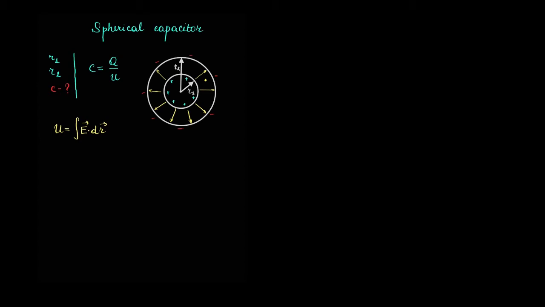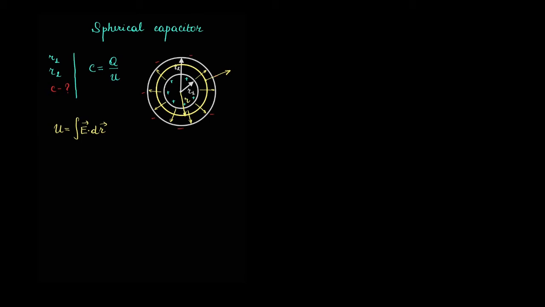Since this capacitor has spherical symmetry, we can use Gauss law. According to Gauss law, we should choose a surface on which the electric field strength is constant. If we want to find the electric field strength at that point, then we need to choose our volume in this way. The electric field strength at this point has the direction shown in the diagram, and it is the same at any point of this surface. Consider that the radius of this surface is just r.